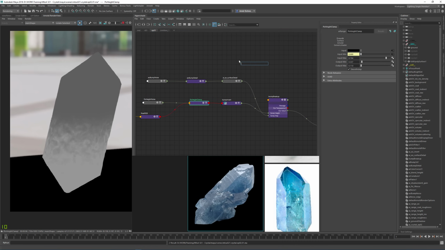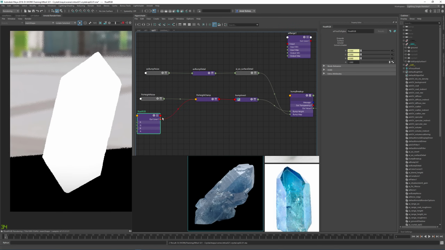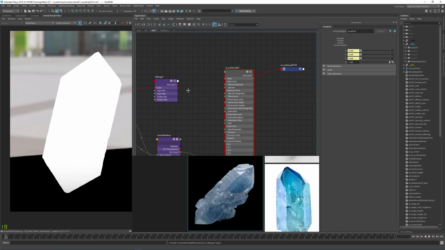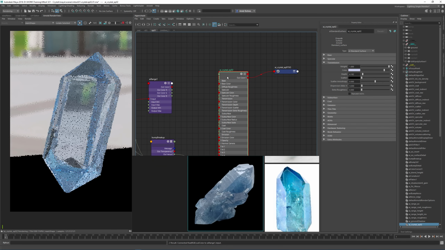I just use a range for now, and this will control the transmission scatter. So let's connect this color to my range, and this will connect to the scatter transmission. I don't have it exposed, I guess. I'll just drop it there.